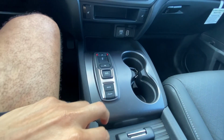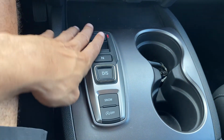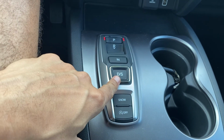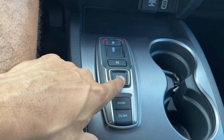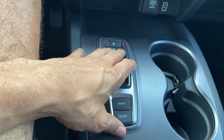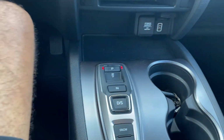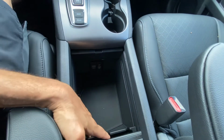The thing I thought was really cool about this though is that the new Pilot has these push buttons. I've seen this in other cars, some high-end cars where everything is push button instead of a shifter. So you have your drive, sport selection, you have your neutral, you have your reverse where you actually have to put two fingers on here to push this back, and then you have your parking brake. The spaces where you have storage here are massive.